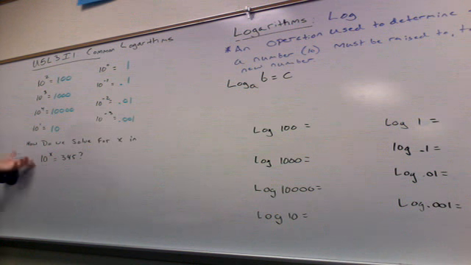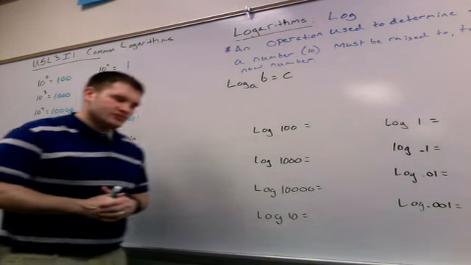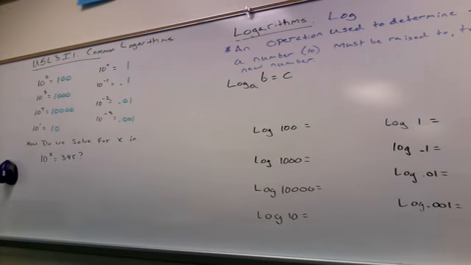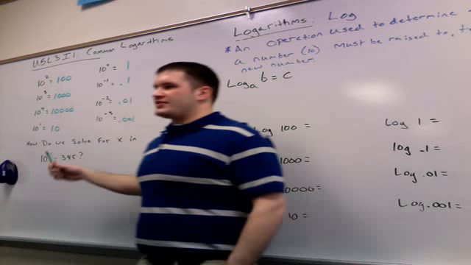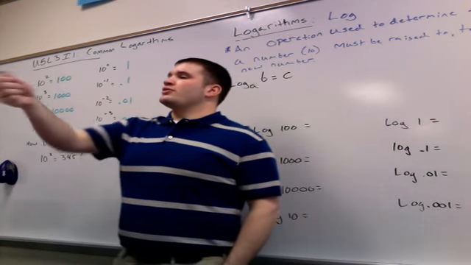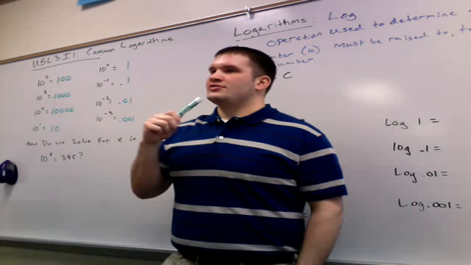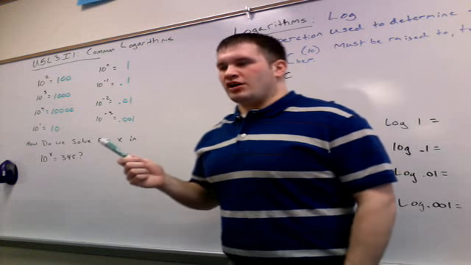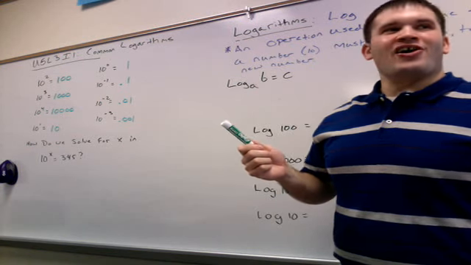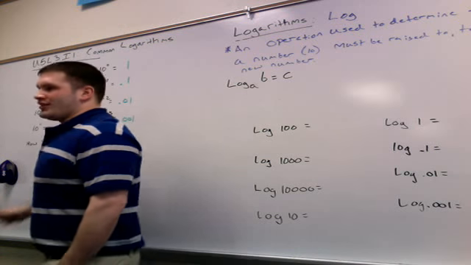All right. Now, one thing that you might be wondering: how do I solve for x in this situation? 10 to the x equals 345. Does anybody know how to solve for x in that situation? Divide? Well, if I'm dividing, that means something's being multiplied by x. Is anything being multiplied by x? No. Square root only works for powers of what? 2. Should I add? Subtract? Multiply? No. We have to bring the exponent down, don't we?